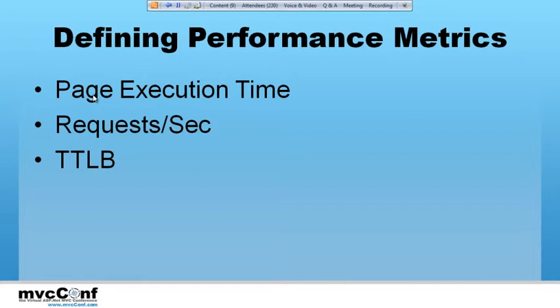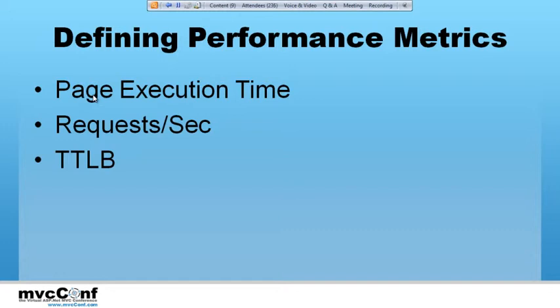you also need to understand what the load characteristics of the application are at the time when it's getting that kind of performance. So page execution time is important. Requests per second is also important because you need to be able to know that maybe your application can serve web pages in a few milliseconds when there's only one user, but when there's 100 users or 100 requests per second, which aren't the same thing by the way, you might have a very different set of performance characteristics.